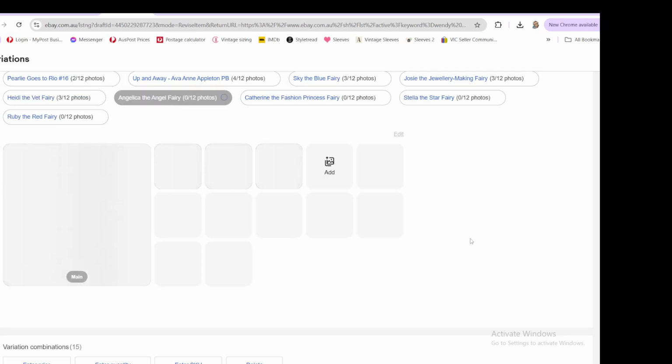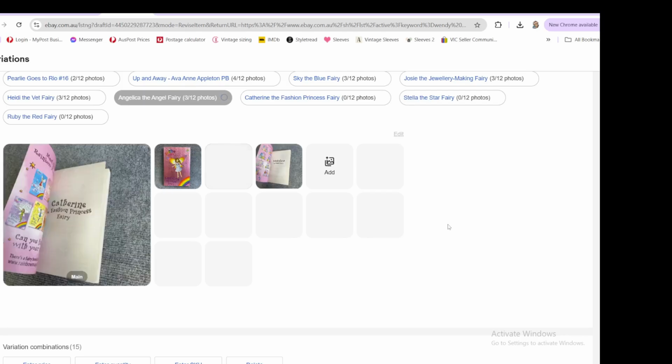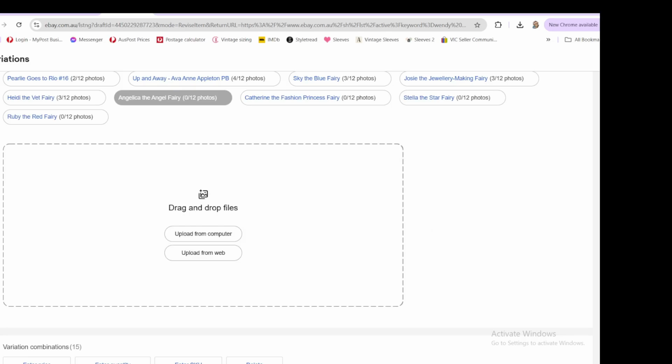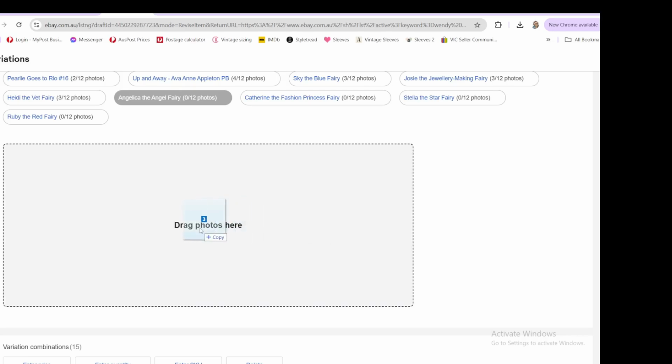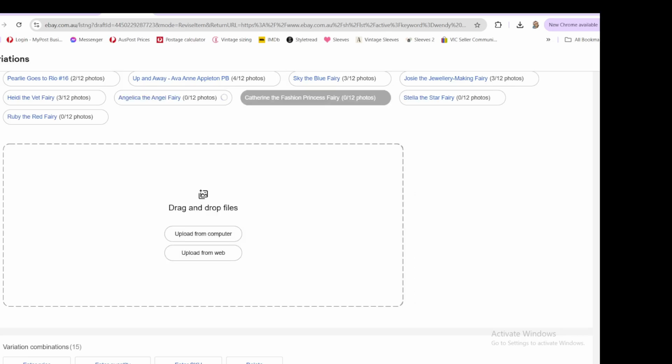It's the right one. I should have the icons on extra large instead of what I've got it on, because that's the wrong one. Yeah, time to change the view on my icons from large to extra large so that I can actually see what I'm doing. Where are we? We want Angel. Angel, where are you? Angelica, I should say. Angelica the Angel Fairy, that's right. And then Catherine the Princess Fairy.